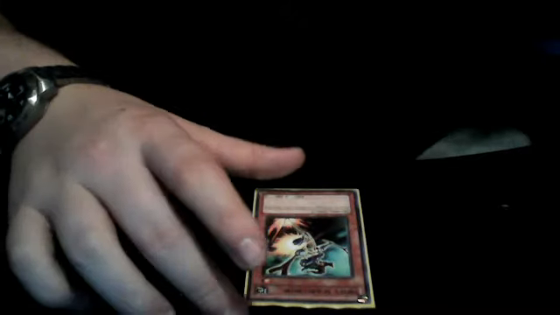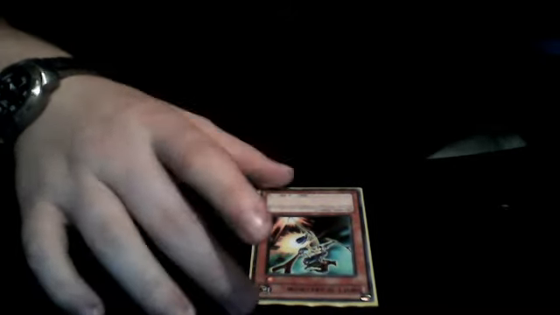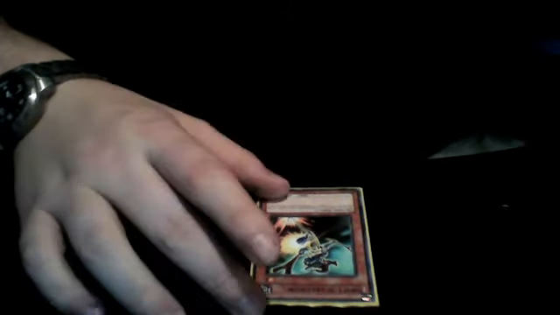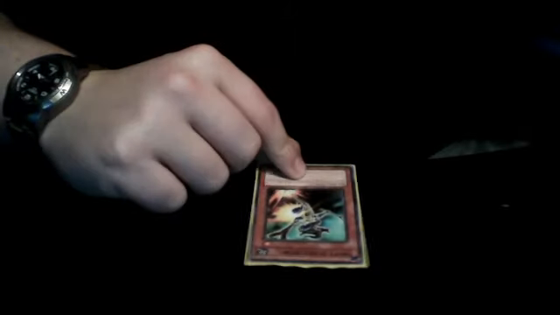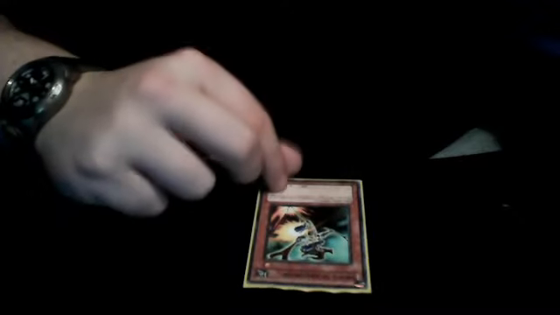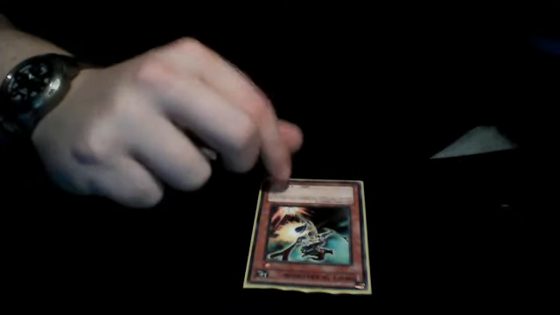But a little bit of ruling on Swift Scarecrow. Swift Scarecrow is an effect from the hand, so you cannot stop it with D-Fissure, because it doesn't have to be discarded to the grave. Soul Drain does not stop it, because it's an effect from the hand as well. So nothing can really stop this card. This card is very hard to stop on its effect.